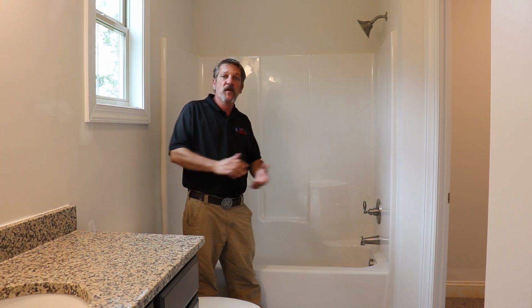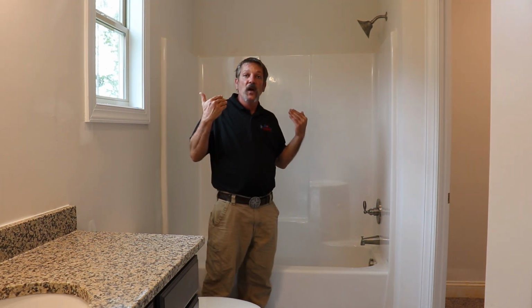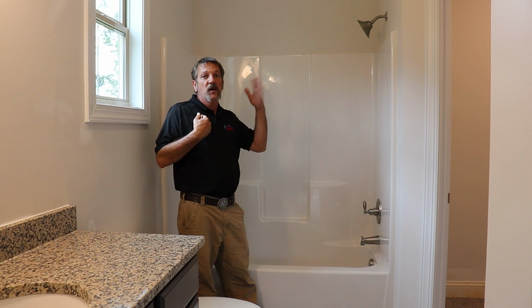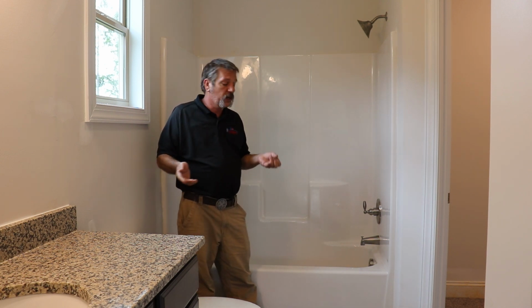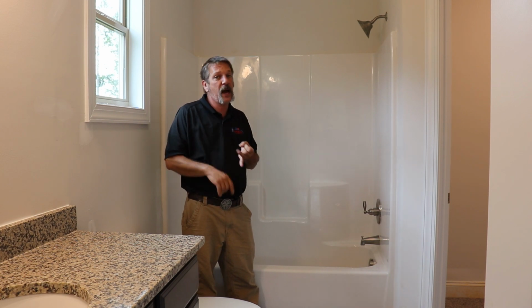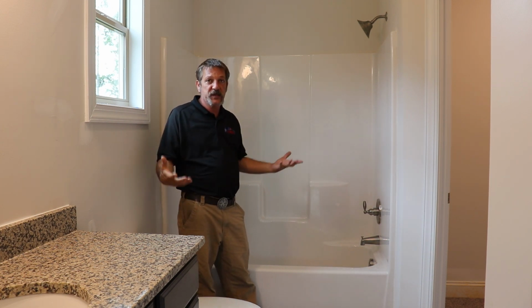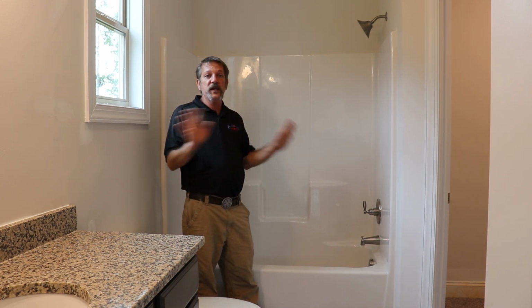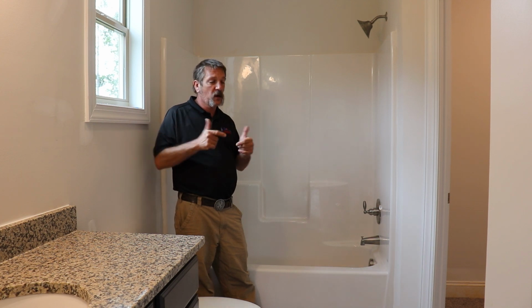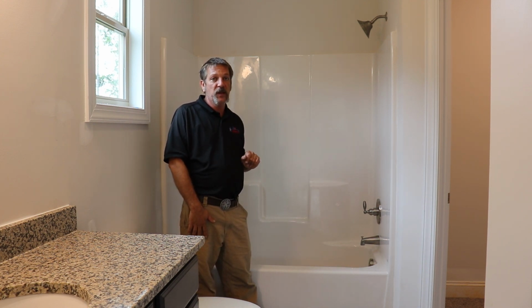Well, looks like the water heater's turned off. Maybe we don't have gas or something like that, but it is never our job to turn a tankless water heater on. We've had too many of them freeze in the winter because they have to have power and they have to have gas, and if they don't have that, they don't know to protect themselves. So you're going to want to keep those things drained down. We don't even put water to them at all. We turn our valves off, hook everything up, and we leave it up to that builder.